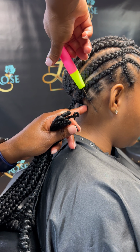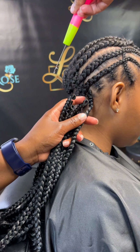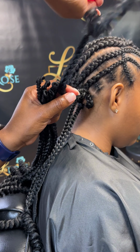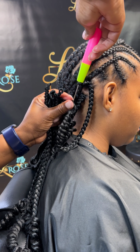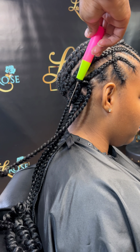Now this is kind of awkward, so I had to do some cuts because my arm kept getting in the way. But you see how the angle goes down towards the ear, and it's the same for the rest of them going up the side of the head. You just keep turning your hook more and more, going towards the shape of the ear. That way, as they're pulled into the ponytail, it looks and lays flat like a flat ponytail.